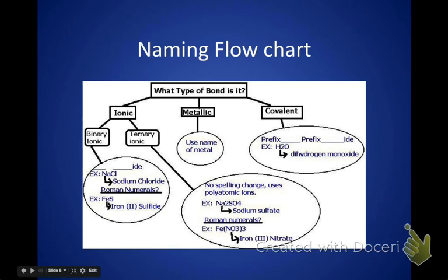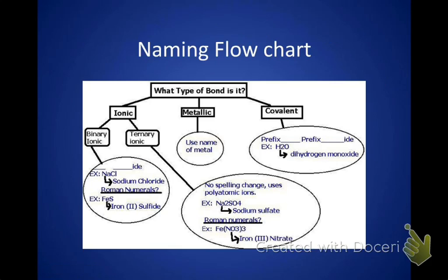How do you know when to use ionic versus covalent? First of all, you need to figure out if it is a nonmetal and a metal. This is also in your packet, page 22. It's very similar, the flow chart. Not exactly the same. I'm going to put this on my website too. Ionic means that there's a metal and a nonmetal together. Covalent means that there are 2 nonmetals.